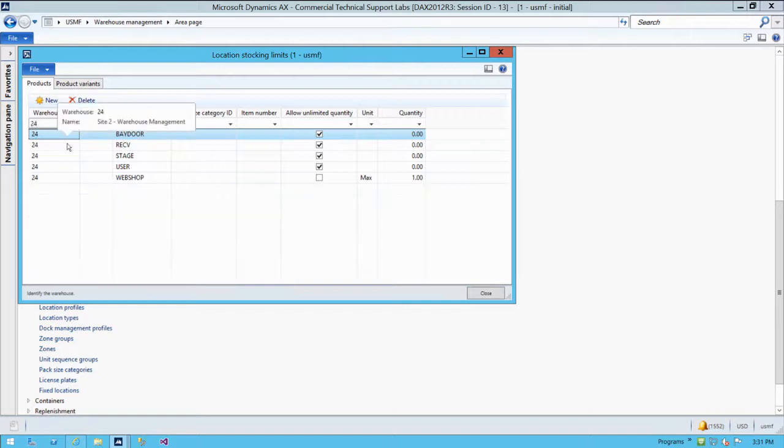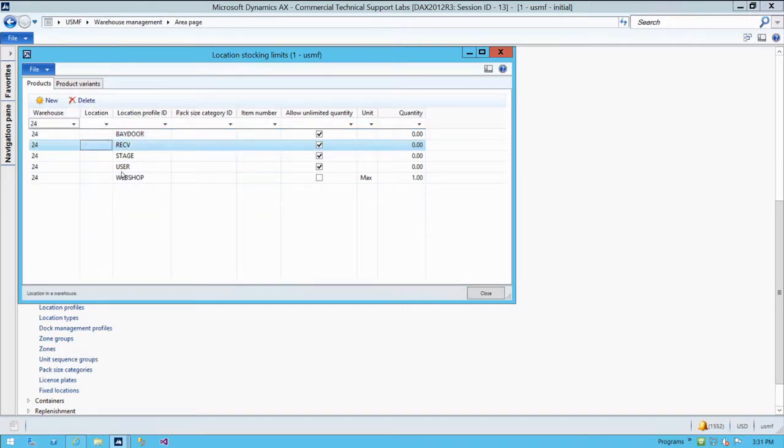we see that we can define our stocking limits in a number of ways. We can define the stocking limit by location. We can define by location/item. We can define by location profile. Okay, so what we've done here, it just so happens that those CP01, CP02, CP03 item locations are all tied to location profile web shop. Okay. So what have I done here? I've said web shop can only accept one max. Okay. Now you can use any unit of measure that you want, right? You could use pallets, you could use pieces, you could use eaches, kilos, whatever, right? The reason I'm choosing max is I just want to illustrate how this will behave once we start talking about replenishment.